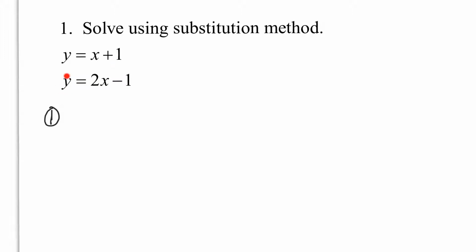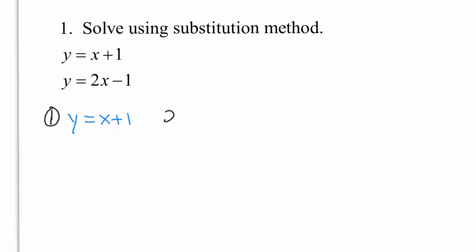But if you notice the bottom also has a coefficient of 1 for the y and it's by itself. So for step number 1, you are going to use one equation and you can choose the top since it has a y by itself or the bottom since it has a y by itself. I'm going to choose the top. Doesn't matter which one you choose, but I'm just going to choose y equals x plus 1. So guess what? Once again, y is by itself. So this is already ready to substitute into the other equation. So I can go to step number 2.